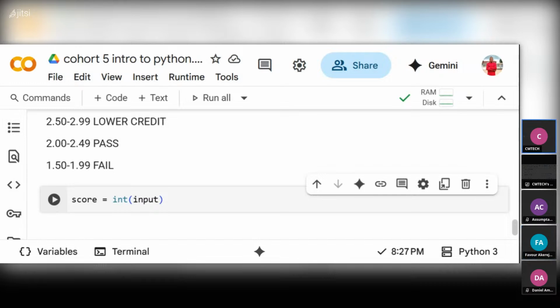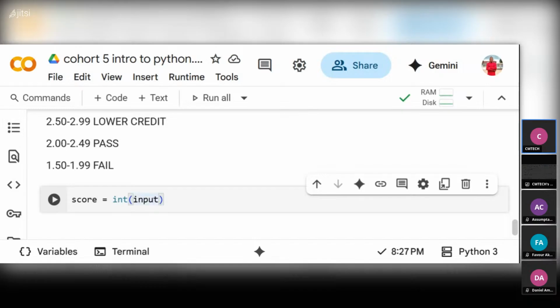Okay, you can mute everyone, please. Everyone, add this to your assignment. Go and learn how to convert from list to tuple, from tuple to list, from list to set, or from set to dictionary. Convert from one data type to another. That is your assignment, so add it to that assignment.